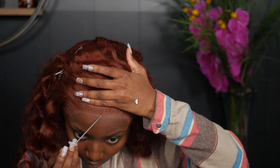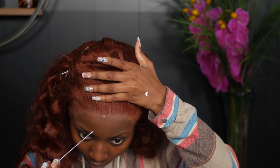So once I'm done cutting off the excess lace with my eyebrow razor, I'm going to go in with some glue on the back of my hand and the metal piece of my rat tail comb, and I like to call this part detailing. So I'm going to go ahead and just detail, going into the places that I don't have any glue at.